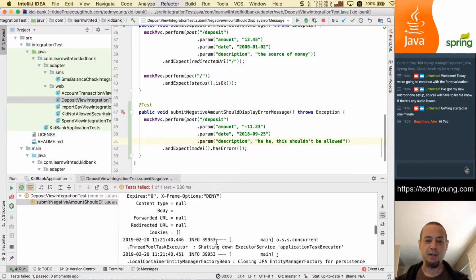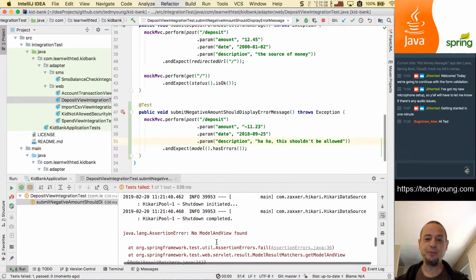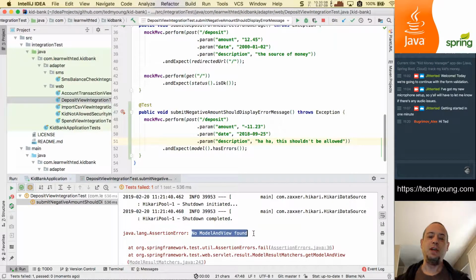So it failed, but it'll fail for the wrong reason. Yeah, so it failed because there was no model and view. The reason why is Spring abandoned creating any kind of model because it said, I can't validate this transaction command, exception thrown, and boom. So that's good. It failed in an expected way.